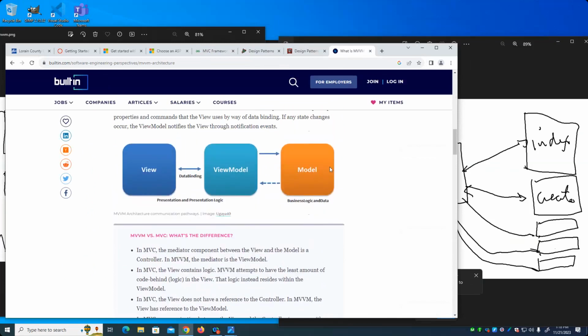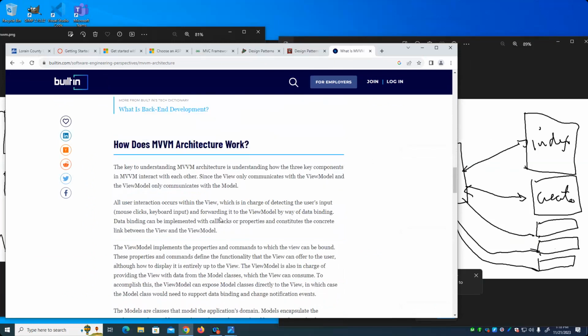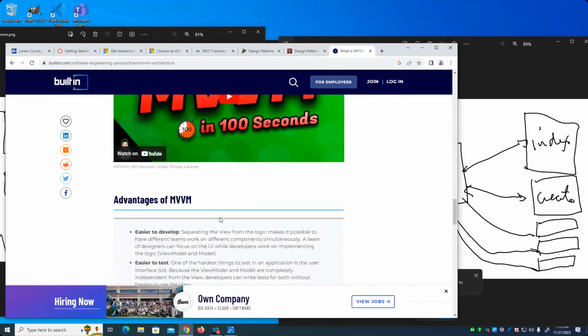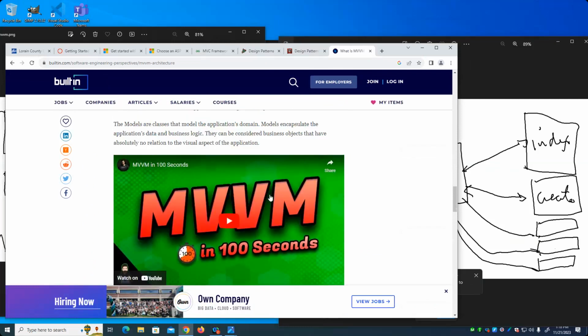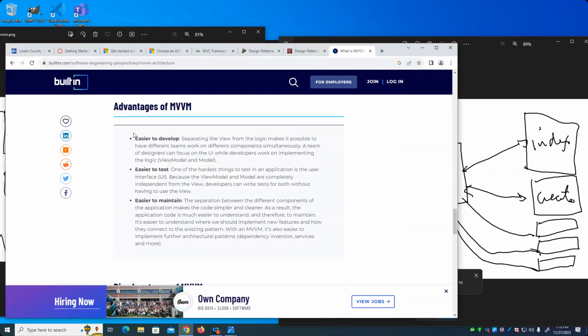Same idea, right? The only thing that this diagram doesn't show is that there's one of these per view as opposed to one per model. You can learn everything about it in 100 seconds. Wow. Here, and I'm lecturing how long about this? 40 minutes, 50 minutes? It's a little simpler than model view controller. Easier to test and easier to maintain.